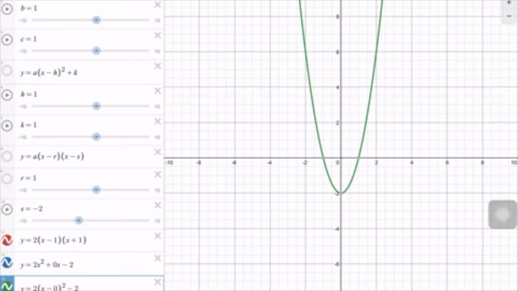Going between them is something that we do with quadratics. We go from standard to factor to vertex because each of them gives you a different piece of information. This vertex form told us the x value of the vertex is 0 and the y value is negative 2, so it's (0, negative 2). That just so happens to also be the y-intercept, which the standard form, the blue equation, told us, and the red equation tells us the two x-intercepts. So these three forms tell us at max 4 really important points: the vertex, if there are any x-intercepts, what they are, and the y-intercept. That's why we have three different forms, because each of them gives us a different piece of information about the graphing of a quadratic.